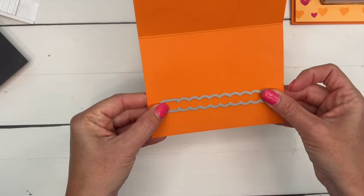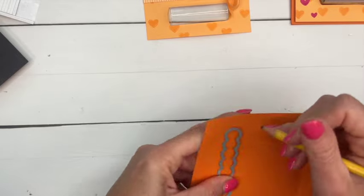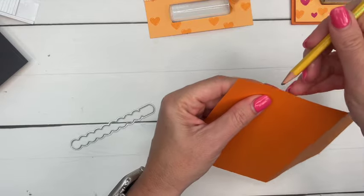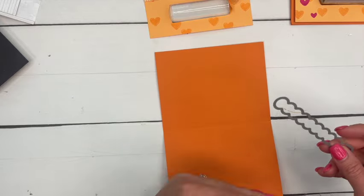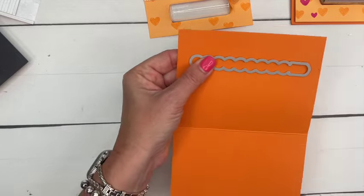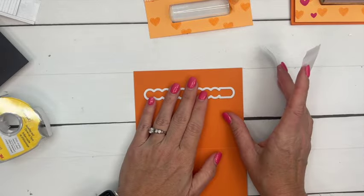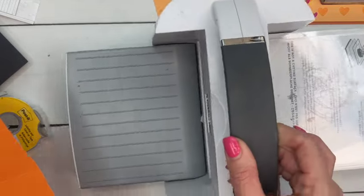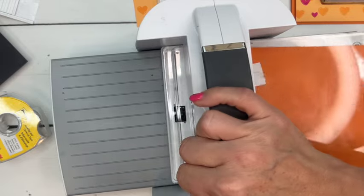I want it to open on the inside, so I'm going to flip it over. Let's put the pencil line on this side so I can see it. Think about when you open the card — it'll be at the top, so I want the pull on the right side, though it doesn't matter; you can put the pull wherever you want. Some post-it tape will help keep it from slipping. This isn't going to cut out anything — it's going to cut perforated lines so the recipient can peel it off.